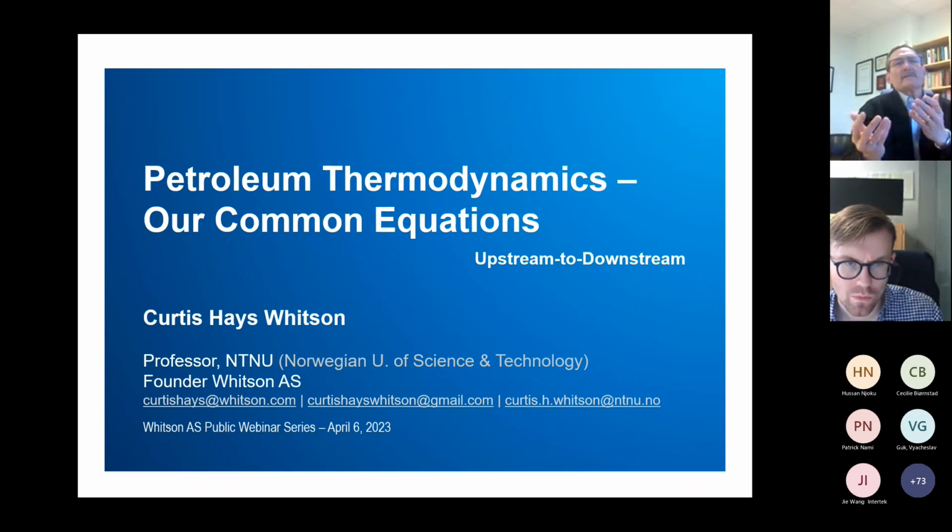The equation of state has to be able to describe all of those in situ fluids initially and as they develop over time. So you can't just take one sample, fit the equation of state to one sample, and just expect it to extrapolate and predict the PVT properties of all the other samples at the same time.